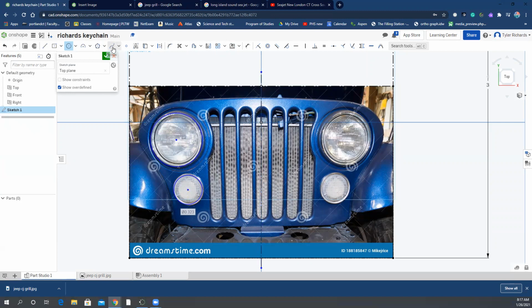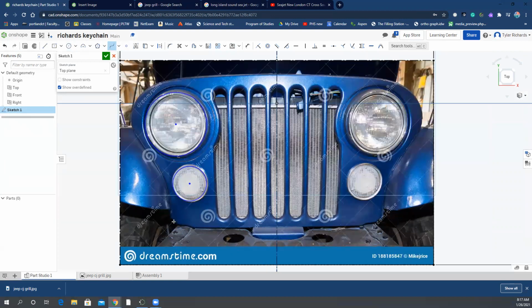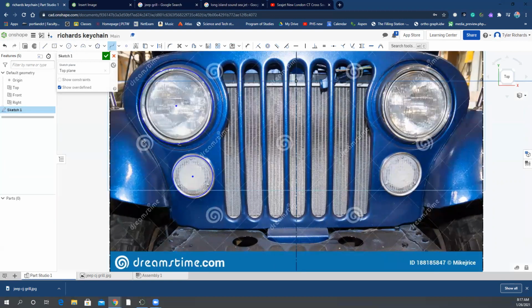And to do that, I'm going to use this spline tool here. And now the spline tool is really great at following curves. And the more points you add, the more curve you can do. And you'll see what I mean in a moment. So I'm going to start right here. And I'm going to click. And I'm just going to keep on following along this line, placing points by left clicking.